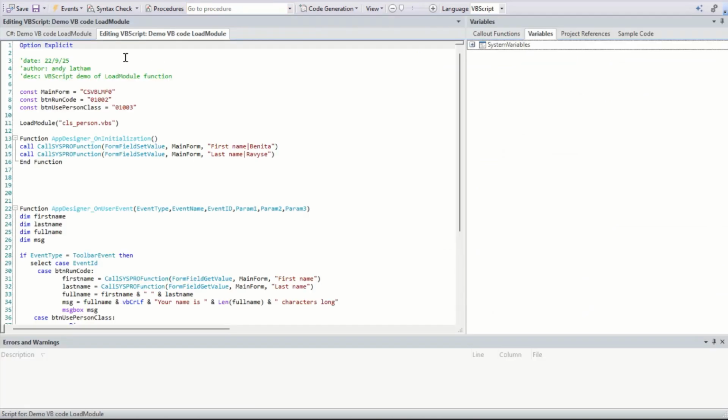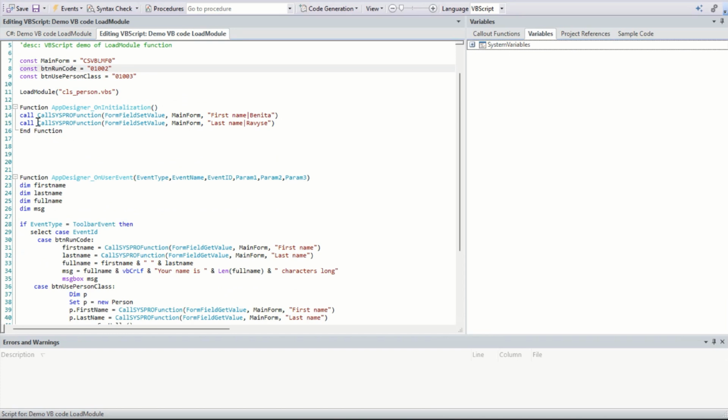Here we go, option explicit, which is fairly standard. Those of you who've seen previous courses will recognize my style, a number of constants, describing buttons and things like that. The bit that I wanted to show you was this load module here. It's an internal function that Syspro understands. What it's saying is, please go and look for that file name in work, VBScripts, VBS modules, and insert the code here. And that's actually what it will do.